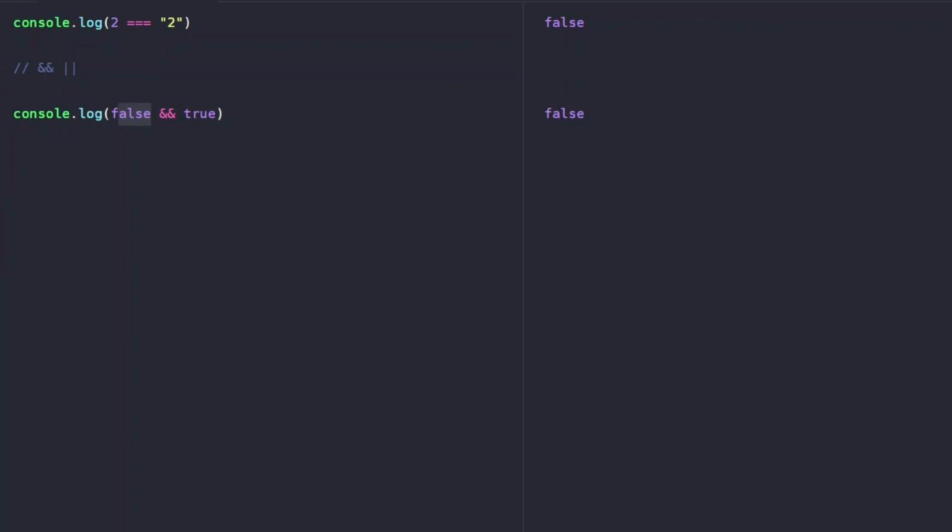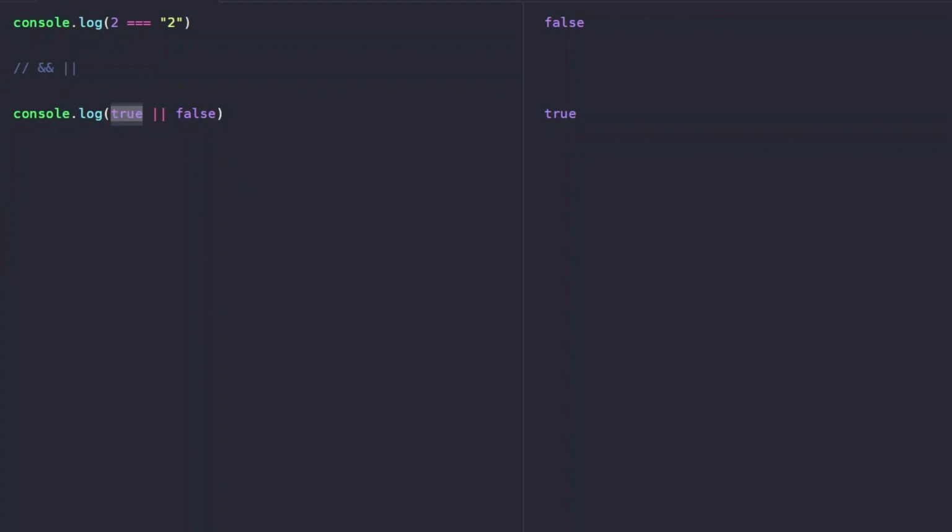Once it encounters something that is negative, there's nothing that is going to make it positive, because it is false and true, right? So once it encounters a condition that evaluates to false, the rest is not even going to get evaluated at all. Now the opposite is true for the OR operator. The OR operator means that as long as there is a truthy value, it's going to get evaluated to true. So even if all of the other conditions are false and just one is true, it is going to get evaluated to true. That is how the OR logical operator works.